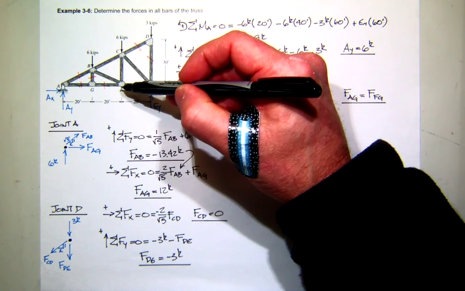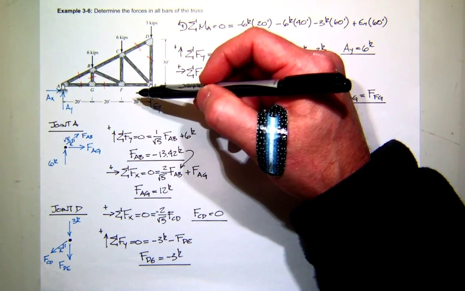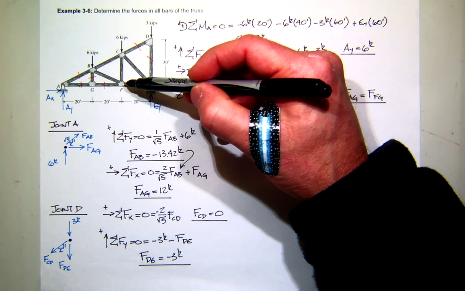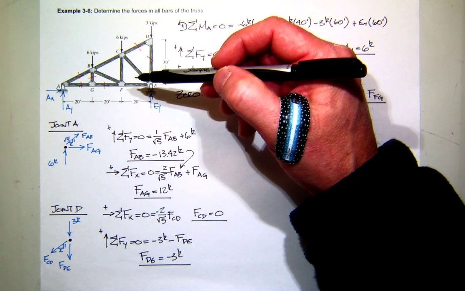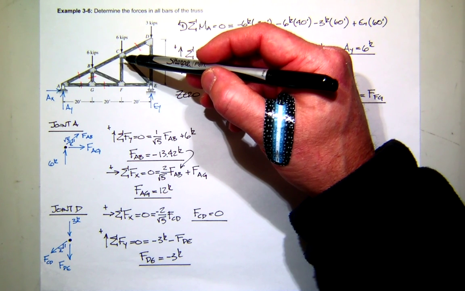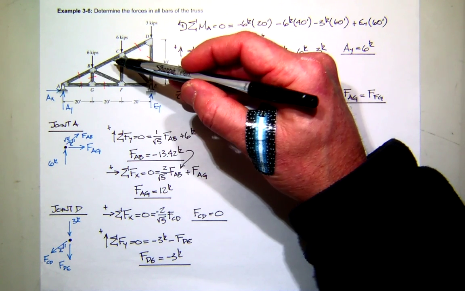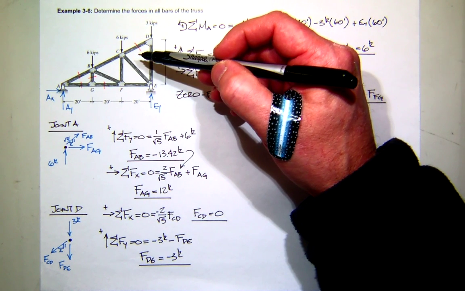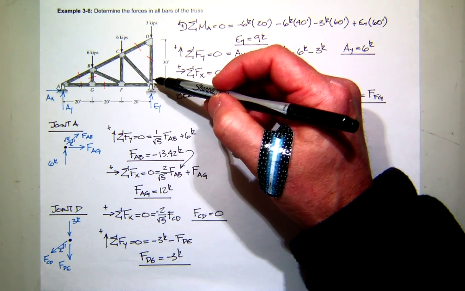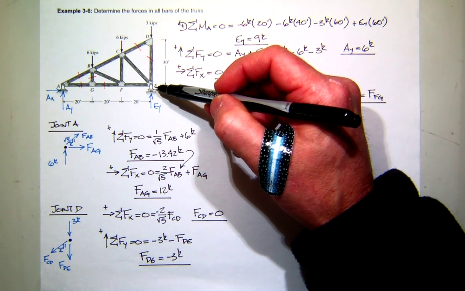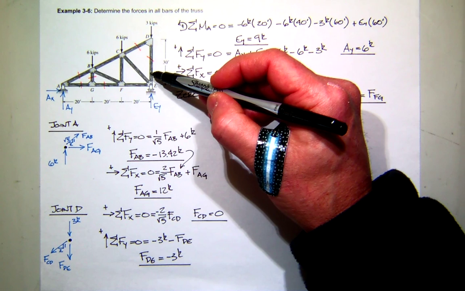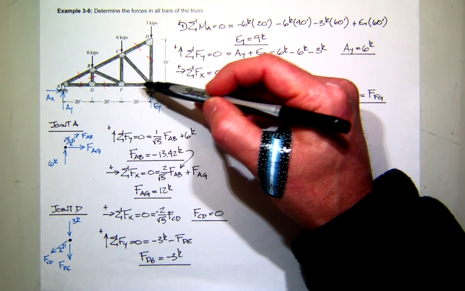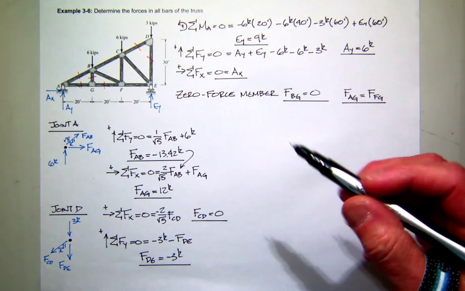Let's see. What about joint F? Could we go to joint F now? Well, it looks like it's got 1, 2, 3, 4 forces, and we only know 1. So that's 2 equations, 3 unknowns. F's not a good place to go. What about C? Pretty much the same. There's 1, 2, 3, 4 bar forces. We only know 1. Again, 3 unknowns, 2 equations. We could go to E, right? Originally there were 3 unknowns, but now we know 1, so we could get some results at E. And I think that's a good place to go. So let's try that.